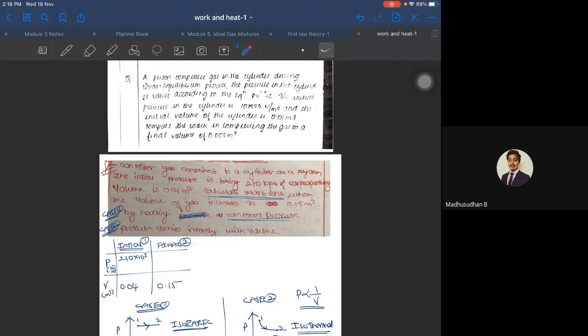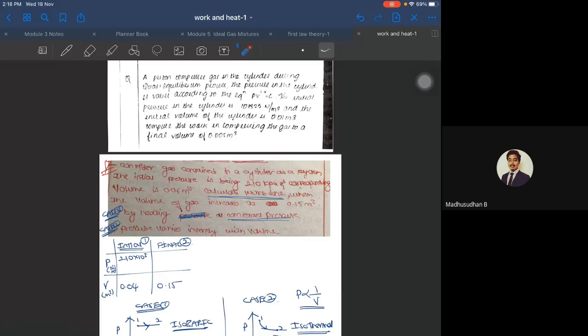There will be a mock test. By now you have received a notification, correct? There will be a mock test on Saturday, first half. That will be considered as assignment number 3 for you. The questions will be given on the spot, not previously. The portion for that is real gases and work and heat.